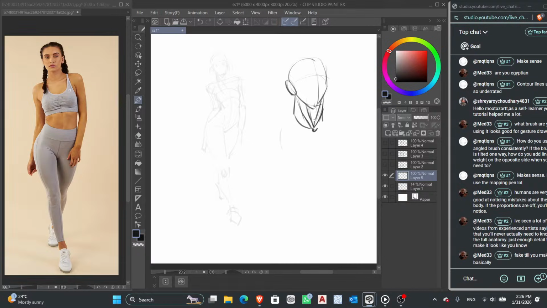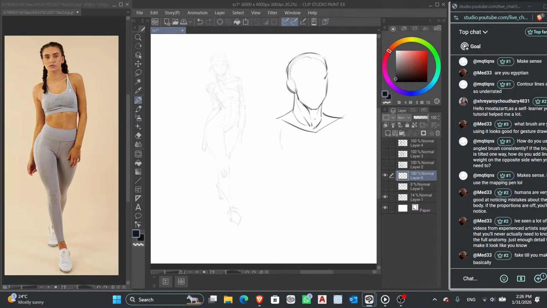These tendons, I don't actually draw it this way. I even go simpler and simpler. I just go for it like this. This is the chin, the head, and just some indications. Is it actually right? I don't care. At least it looks believable. And that's all, guys. That's how I draw a neck.